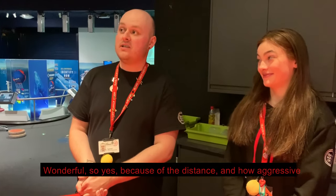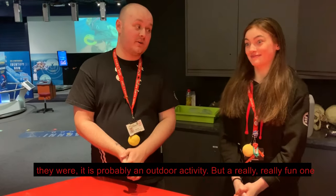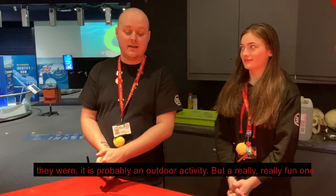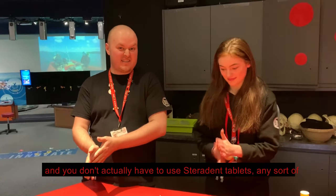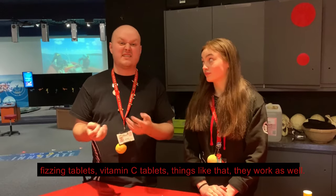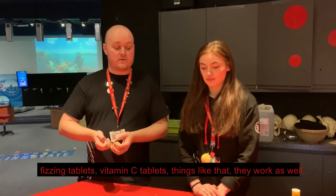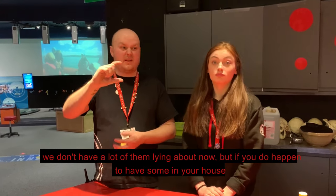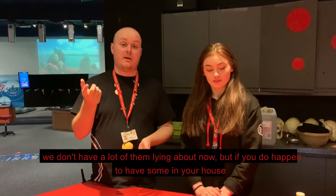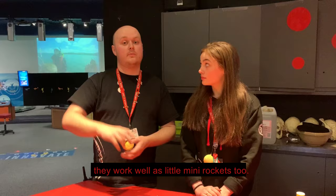Wonderful. So yeah, because of the distance and how kind of aggressive they were, it is probably an outdoor activity, but a really, really fun one as well. And you don't actually have to use Sterident tablets, any kind of fizzing tablet, vitamin C tablets, things like that, they work as well. One thing that I have seen people do is use old film canisters as well. Now, we don't have a lot of them lying about now, but if you do happen to have some in your house, they work well as little mini rockets too.